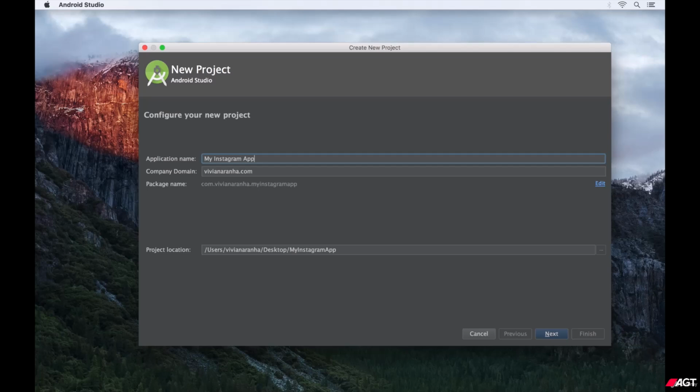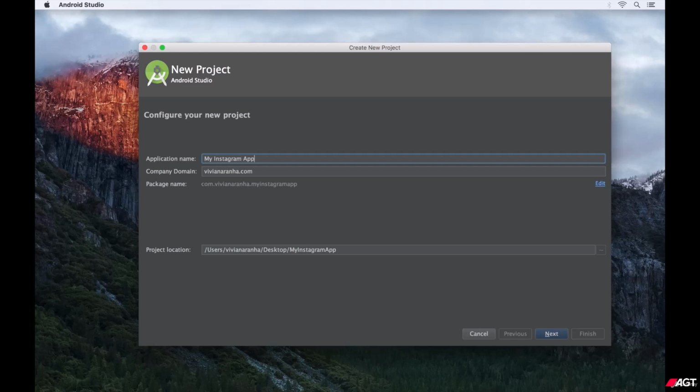So my package name is com.webinarana.myinstagramApp. This has to be unique on the App Store. No one else can have this name. If you upload your app with the same name, Play Store will reject your application while uploading or even creating the app profile. You can leave the project location to where it is, or you can provide a location or navigate using the button on the extreme right.